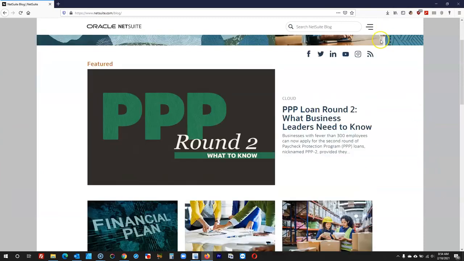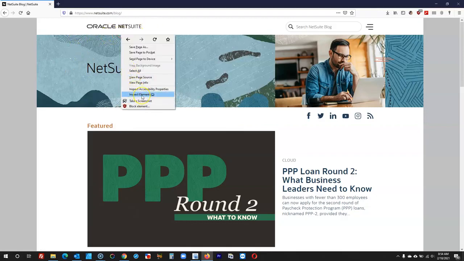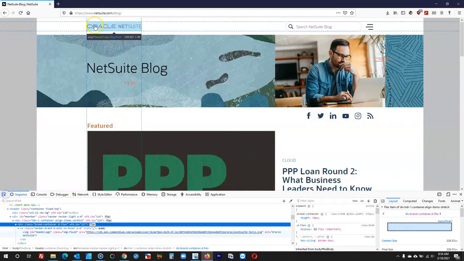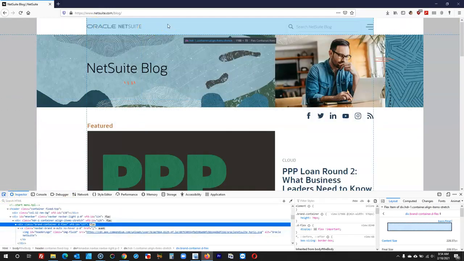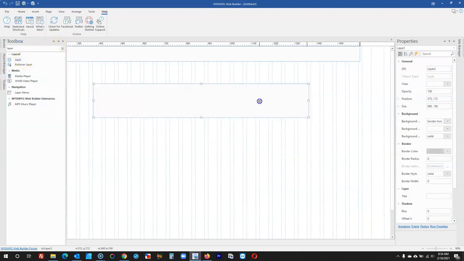Still using the inspect to grab those respective sizes, this particular one is 1188 by 70 pixels. So I went back to WYSIWYG web builder, grabbed a new layer, and specified the size to be 1188 by 70, I think it was 70 pixels.